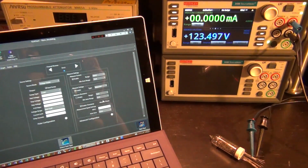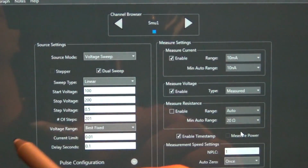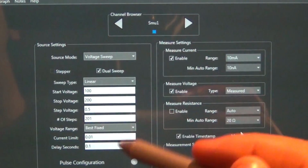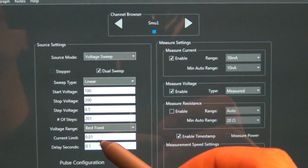Now we can capture that effect and measure it using the source meter, and we're going to use this feature in Kickstart software that's called dual sweep. All dual sweep does is increase the voltage to the point you specified, and then decrease it back. So it does a double sweep, as the name suggests. I have set it to go from 100 volts to 200 volts at half a volt steps, and I have limited the current to 10 milliamp.